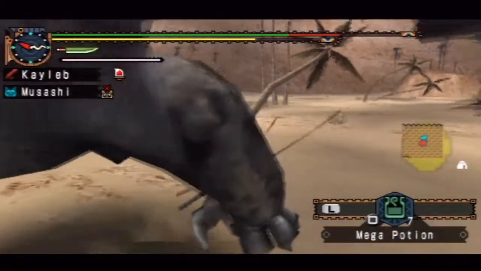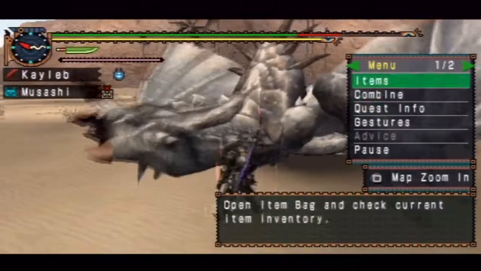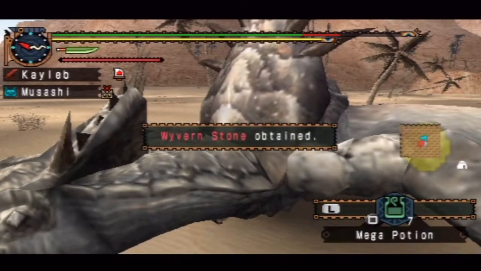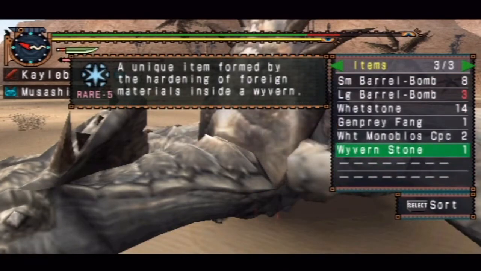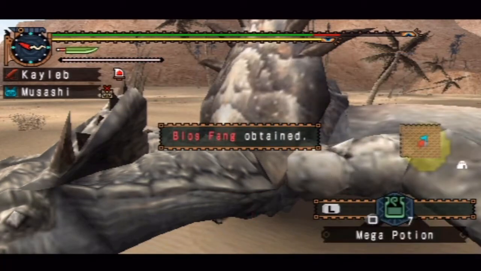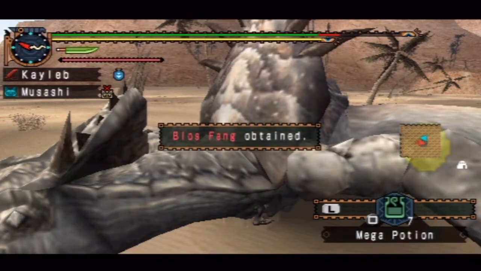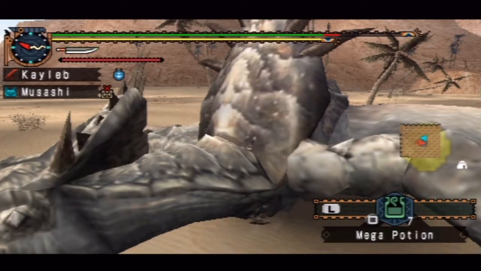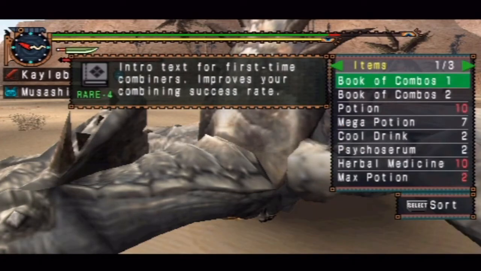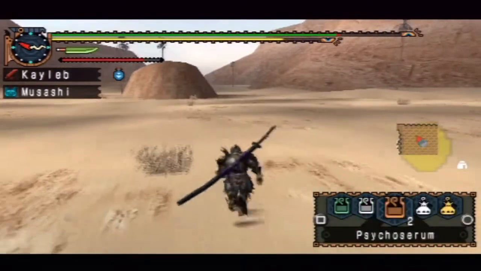Finally dead! Thank fucking Christ, it's finally dead. Give me the heart. Wyvern Stone? Wait. That's kind of a hard item to get, I think. I'm gonna put something down in the bottom right to make sure this is actually a rare item to get. Because rare items are usually like 4-5%. Because if that's the case, then I got a really rare item.